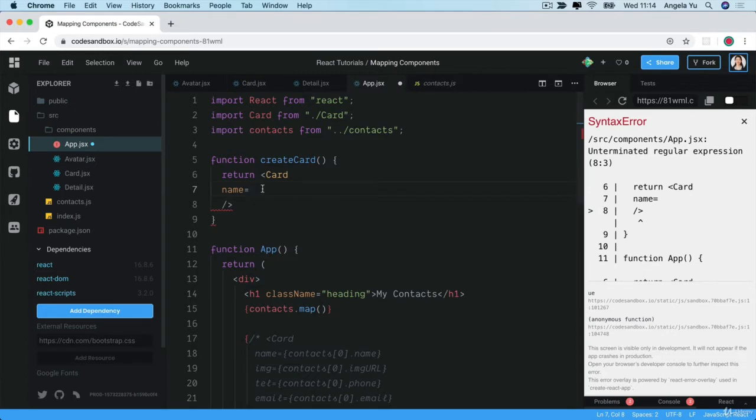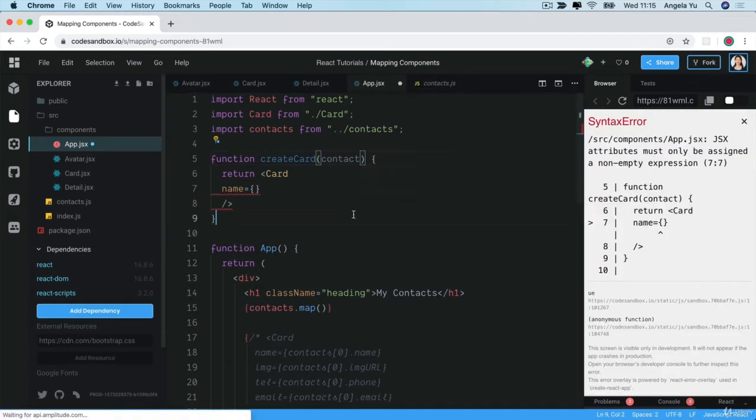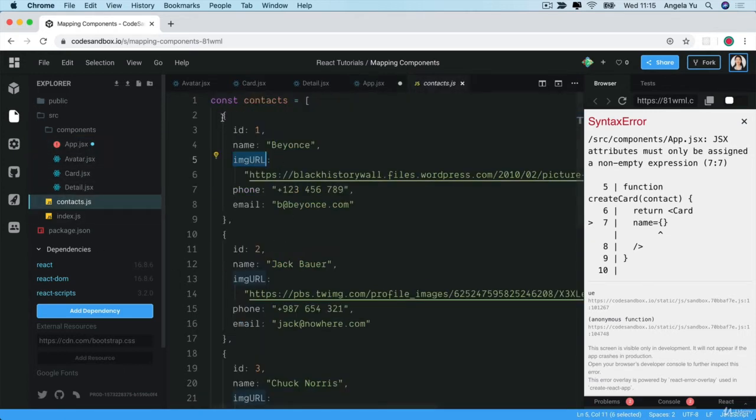Now this name property, I'm going to set it equal to some value. Let's imagine that this function createCard, when it gets called, gets passed a single contact. So not an array of contacts, but a single JavaScript object, such as this one or this one.